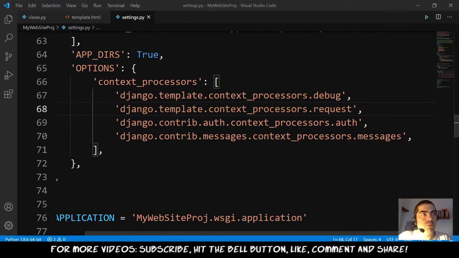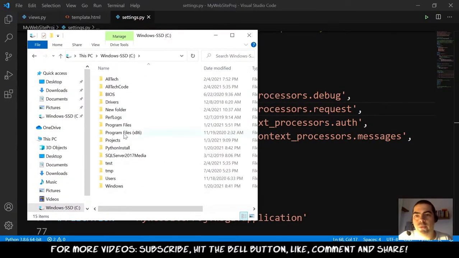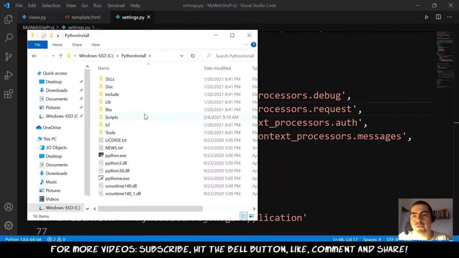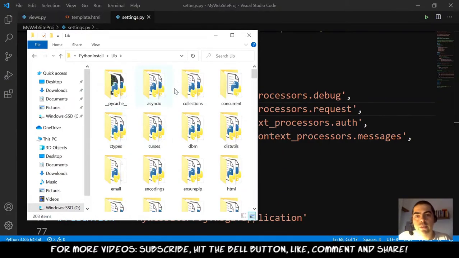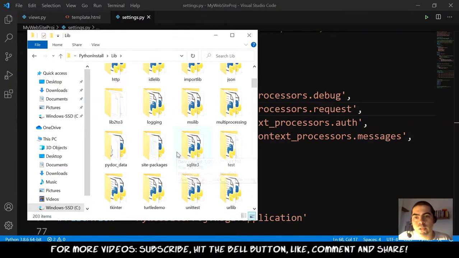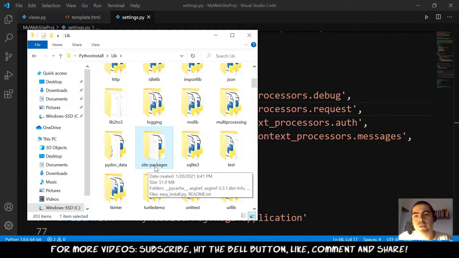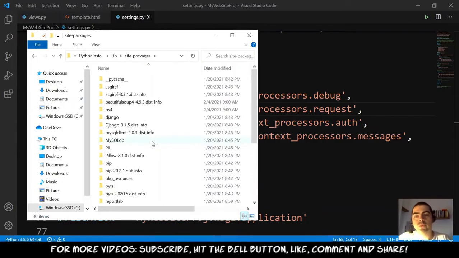Let me go to my Python installation folder, and go to the lib folder, and then inside of it we look for site-packages. We go into this folder, and here we go to the Django folder.